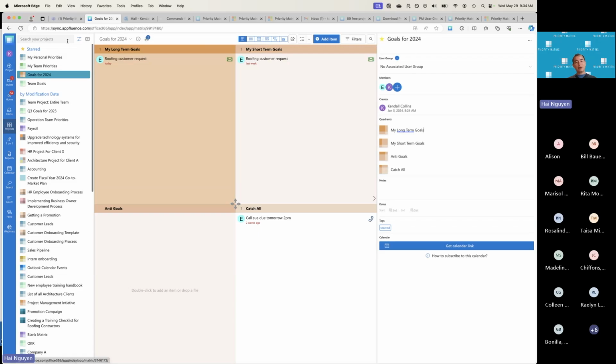So my top left here is my list of projects. My starred projects are at the very top. And so when I need to jump to a project, I don't have to scroll through my entire list. I just have to go to the right one. Below that, I have members. So these are the people in each project.